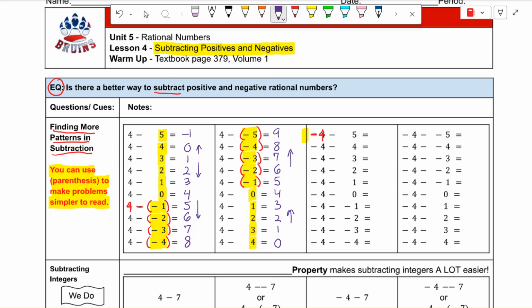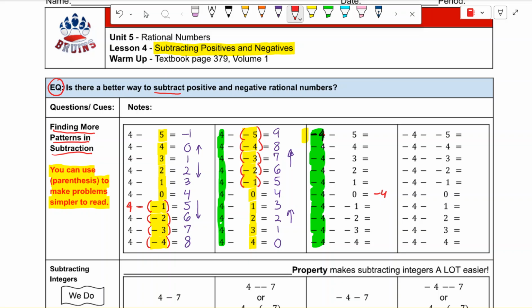That pattern continued up. All right, so far we've studied subtraction of positives and negatives with the front number being positive. Now we're going to move over to the front number being negative. Okay, so let's find something that we are familiar with. Let's see. -4 minus 5. I'm not sure what that might be. So maybe -4 minus 0. Well, you're not taking anything away from -4, so it must be -4.